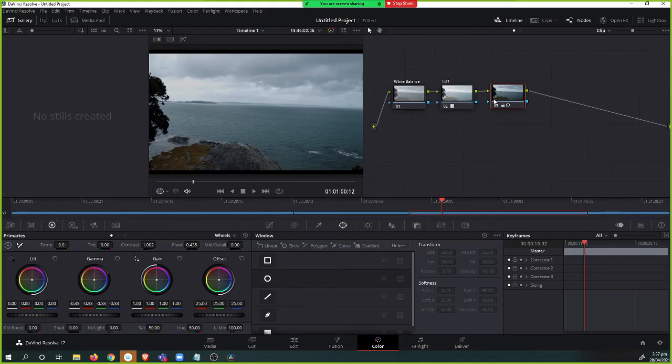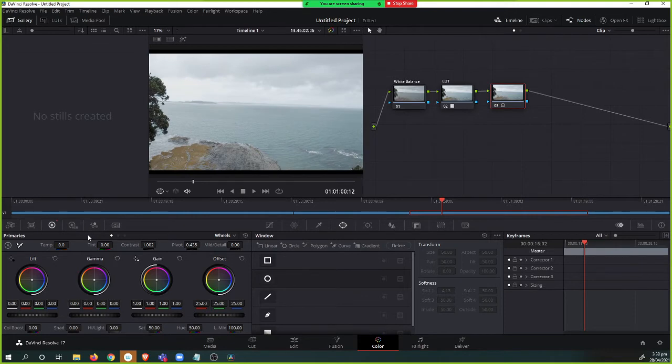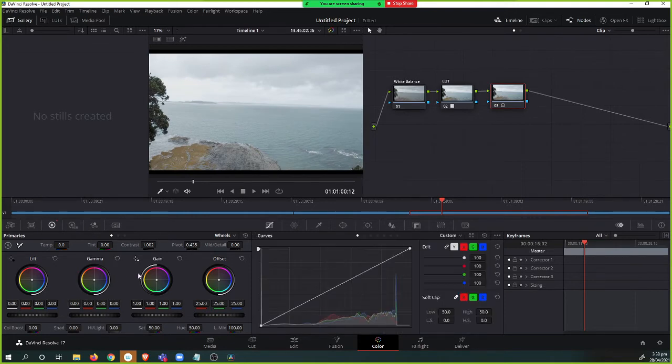So instead of using this gamma, I'll reset this one. You can use a curve, which is this curve. Here I add a dot in the middle and push it down.